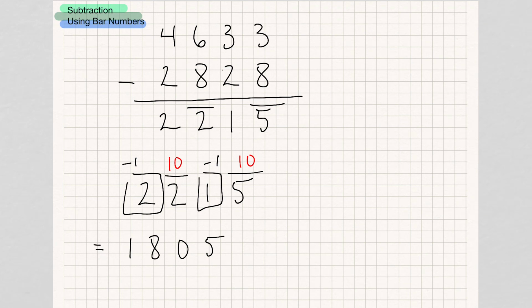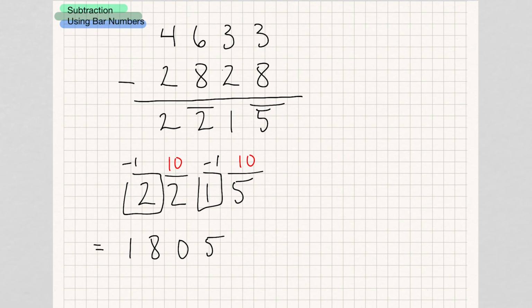Now, on paper, this may look more complicated, but keep in mind that once you get to this point in your answer, the rest, this step right here, you could do mentally in your head, just by writing it down. After you get used to this all from 9, last from 10, and seeing bar numbers, you could pretty much skip from this step straight to the answer. You don't usually have to write this out. You could just skip straight down to the answer by doing this step mentally.